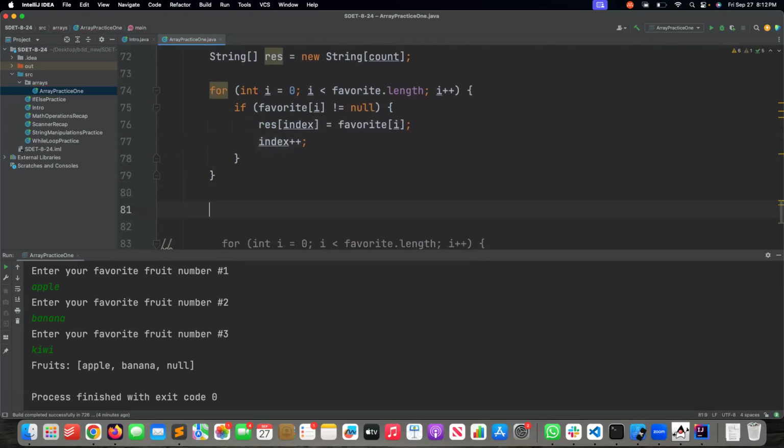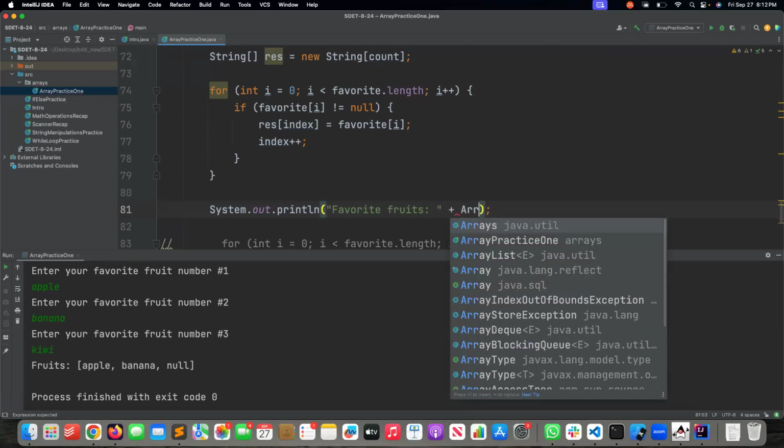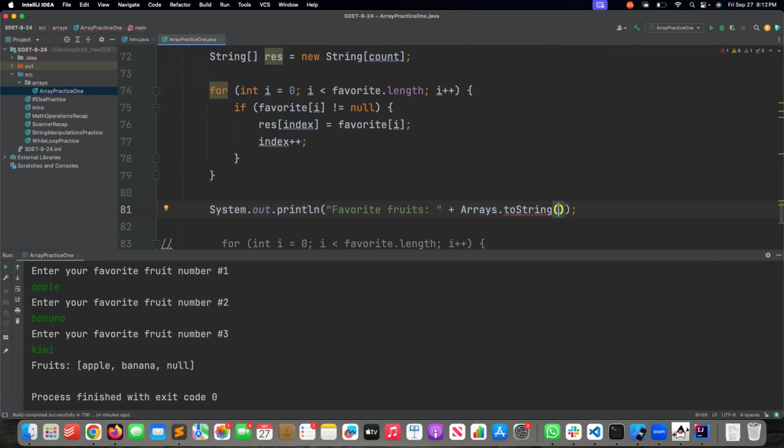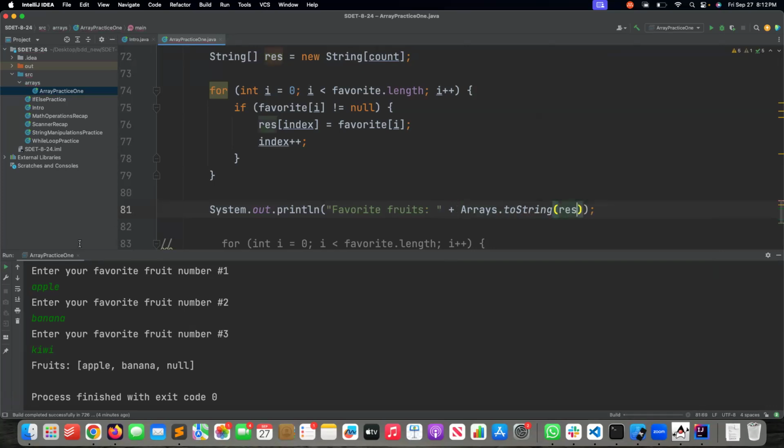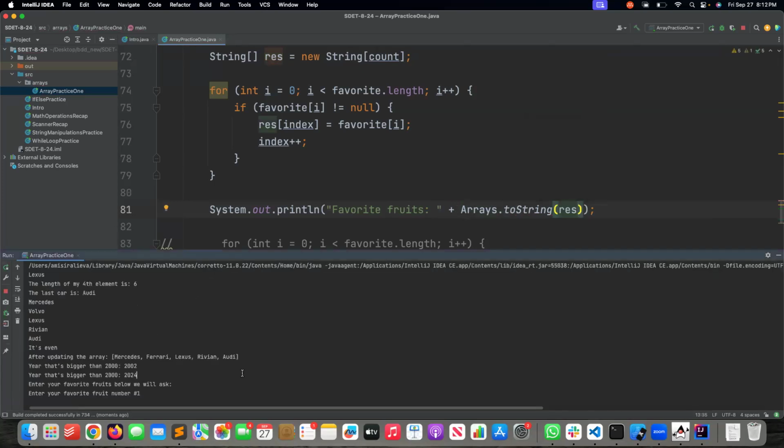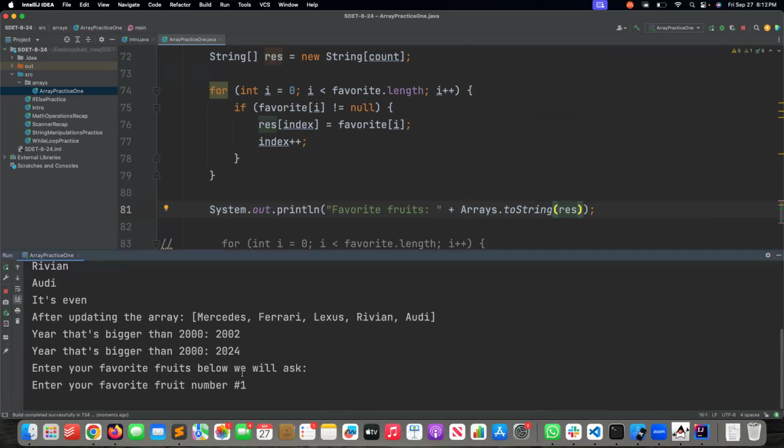And at the end, now we have to print out the favorite fruits, Arrays.toString, and we now print the result. This is a very long way, by the way. I didn't even realize it.